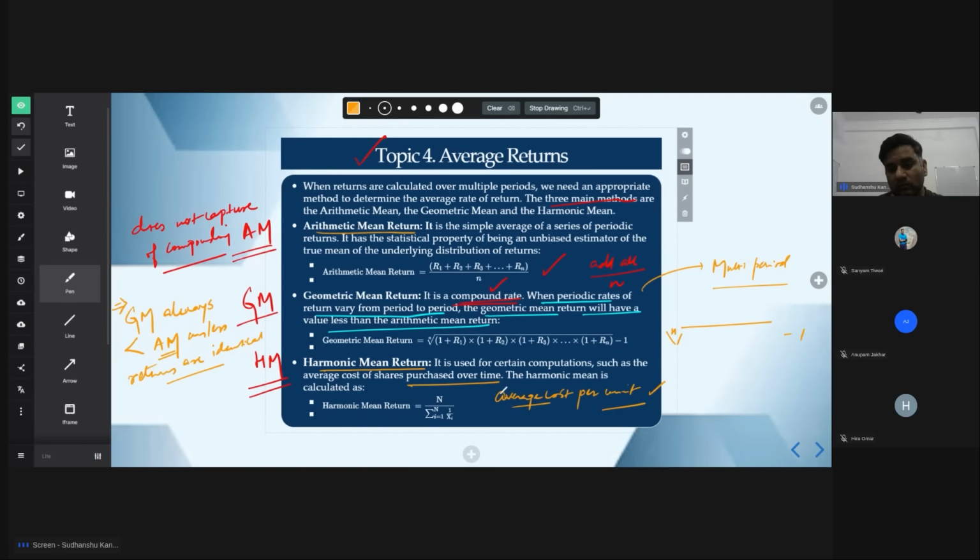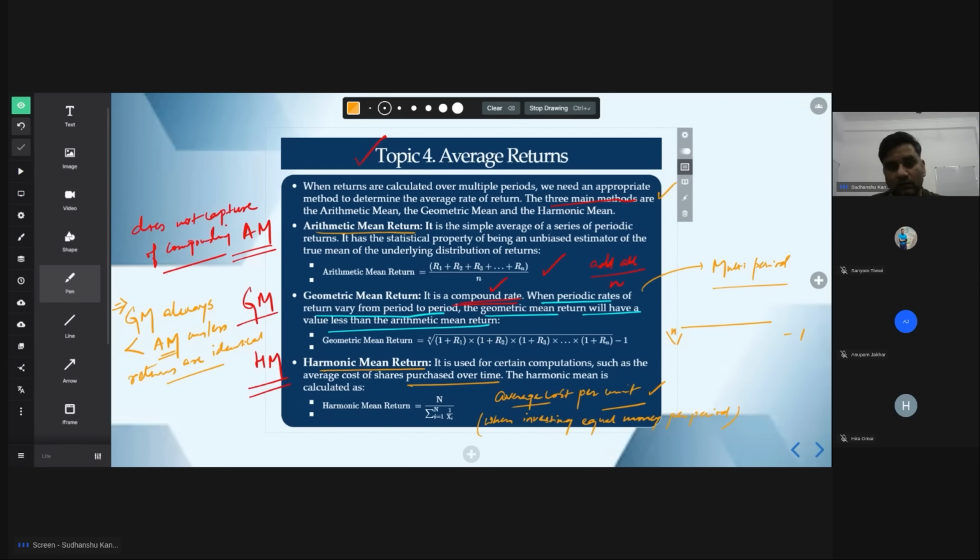Generally, the logic here is more about when you are investing equal money per period. So harmonic mean is generally used when you are investing equal money per period. That's what we try to achieve, right? So overall, the idea is that you understand there are three main methods of calculating averages, and which method to use where is very critical to understand. Arithmetic means what you expect on average. Geometric means what you actually get after compounding. Harmonic means what you effectively pay when you are investing an equal amount per period, right?